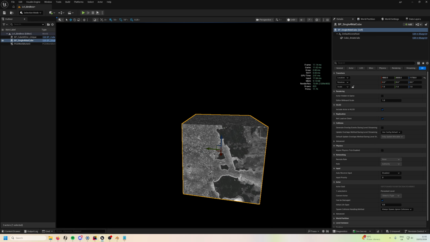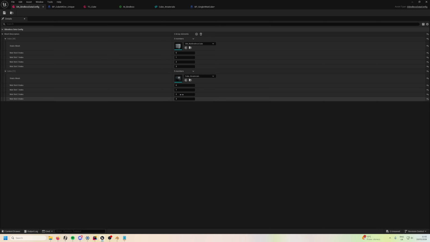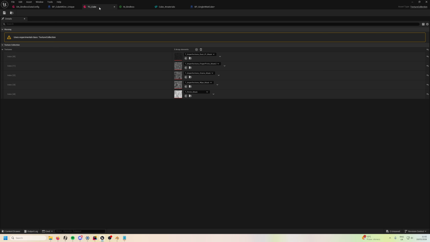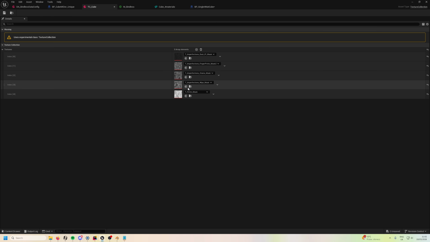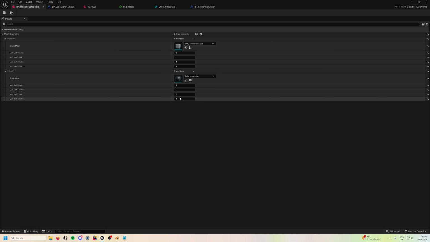And all of those have a different texture assigned to it, because here in this data asset, I am assigning texture for slot 0 to be 0, for 1 to be 1, 2 to be 2, and 3 to be 3. And this is looking up these textures, 0, 1, 2, and 3. So we can, for example, change this assignment to be 4.